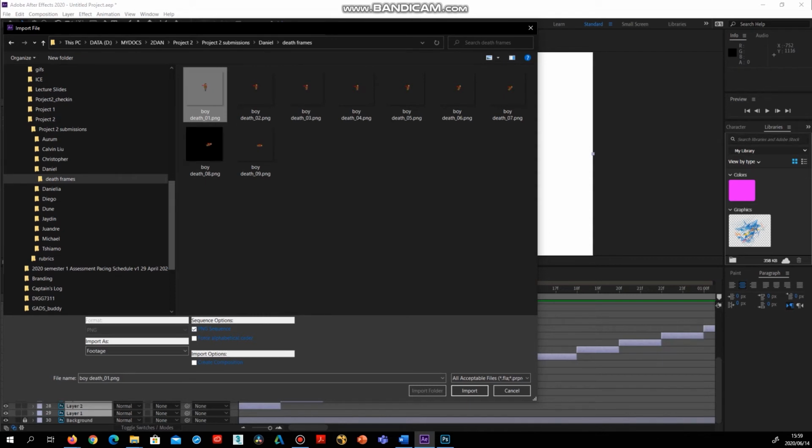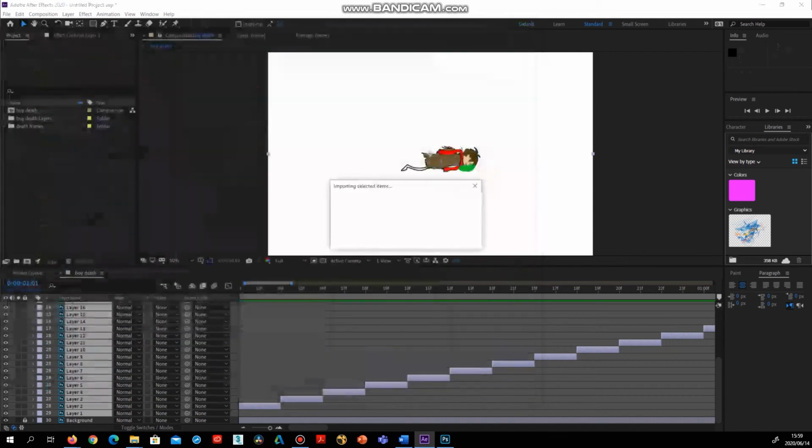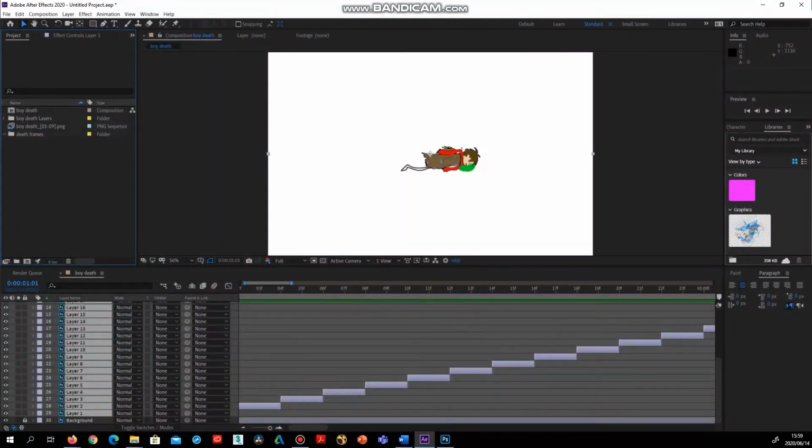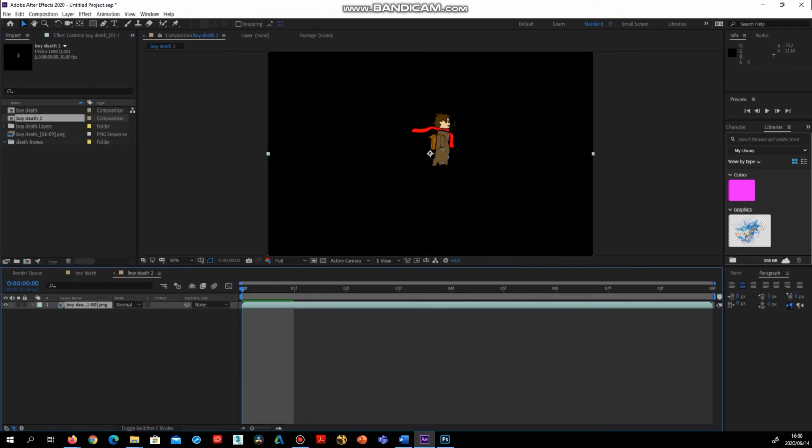Even though I've only selected 1 frame, if the sequence option is selected, it's going to treat this kind of like a video clip, where all these frames form part of a sequence, a video sequence, so to speak. And then you can click Import. And what you end up with is something like this. I'm going to create a new composition. The easiest way to create a new composition is literally to just drag what you've just imported onto this composition icon, and then create a composition that matches in terms of resolution and frame rate. And this is what I end up with.